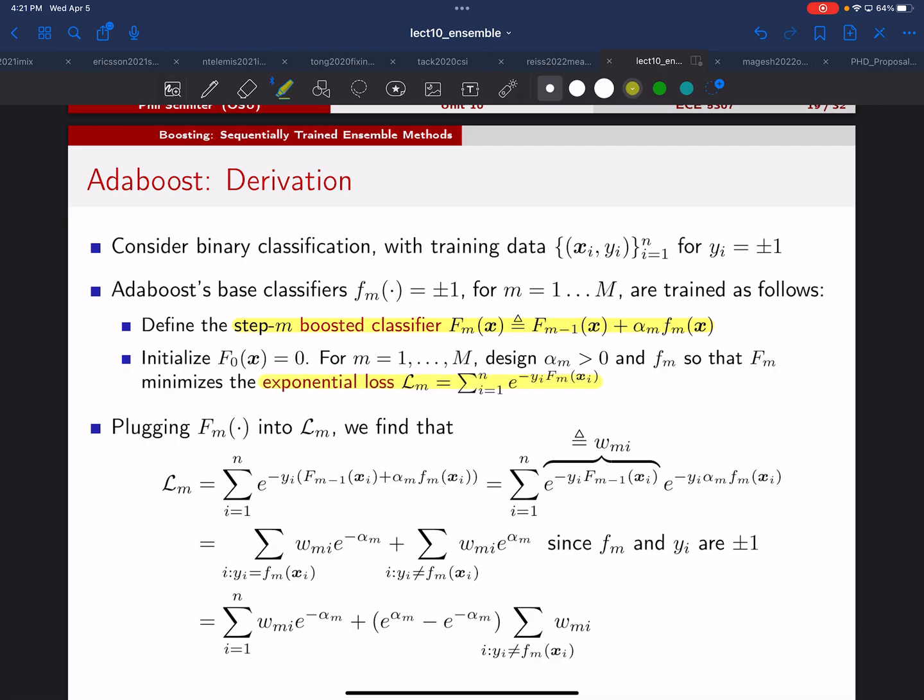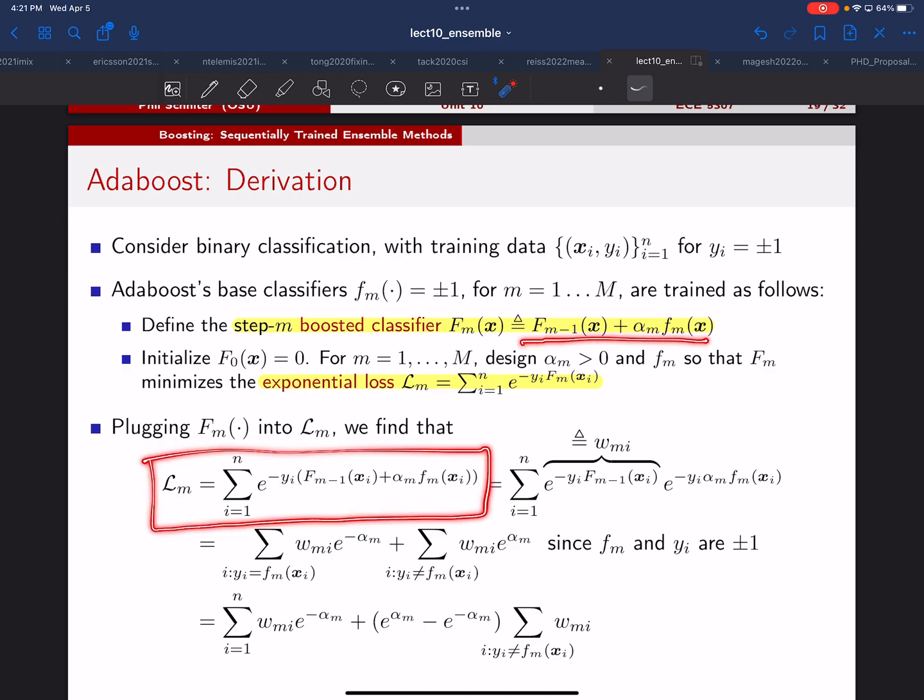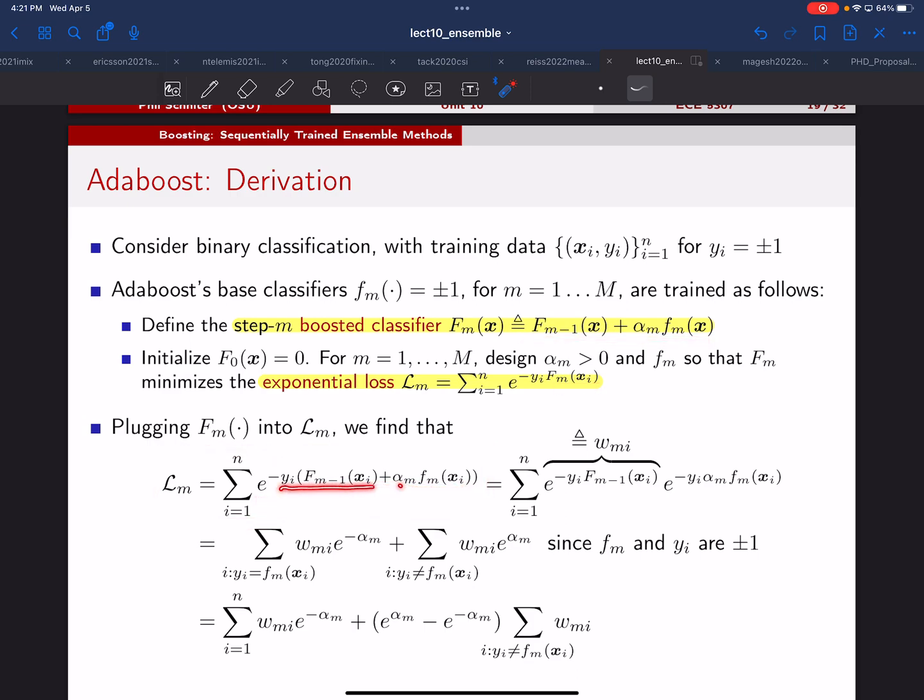Okay, so that's our goal, to minimize this exponential loss, and we try to do this at every stage. So this is what we do at the little mth stage. Here's the exponential loss, where all we've done is plug in this equation for F, so we get this inside that loss expression. Now we have e raised to the power of one thing plus another thing, so we can decouple that into e raised to this times e raised to that. So here's e raised to the first thing, and this is e raised to the second thing.